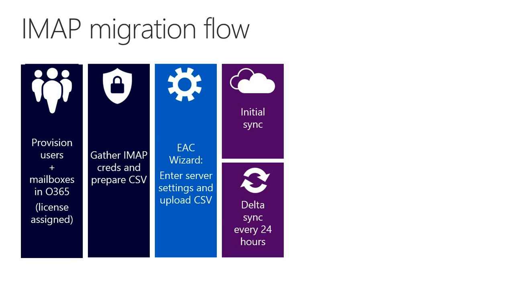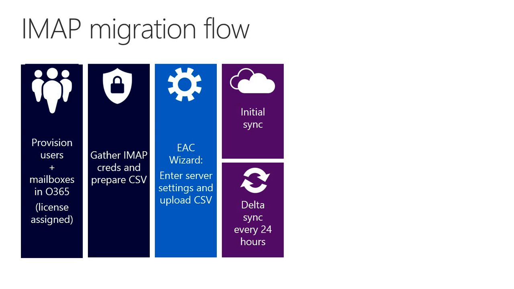But if we let the migration batch simply go, every 24 hours it will perform a delta sync, which means that if in the last 24 hours certain users received some emails on their old mailbox, as long as the migration batch is present in Exchange Admin Center, every 24 hours these new emails will also be synced to the Office 365 mailbox. This means technically that those emails will be present on both parts, on the source system and also on Exchange Online.